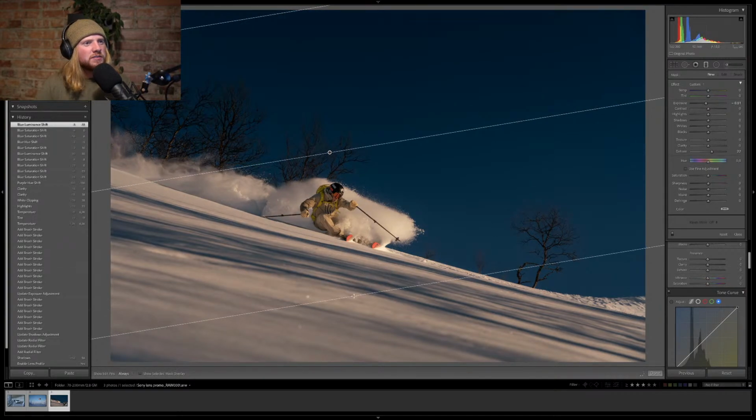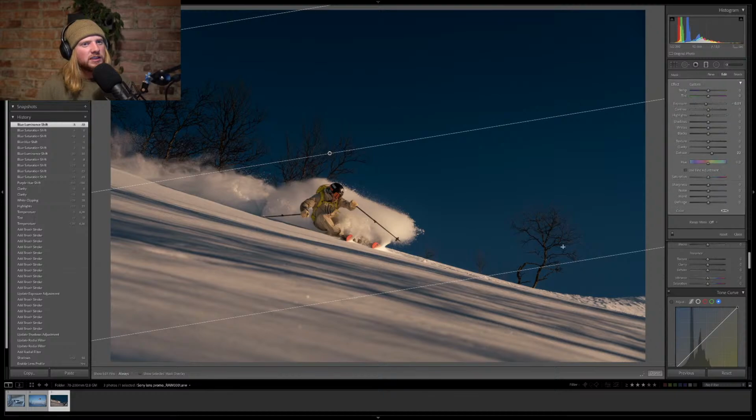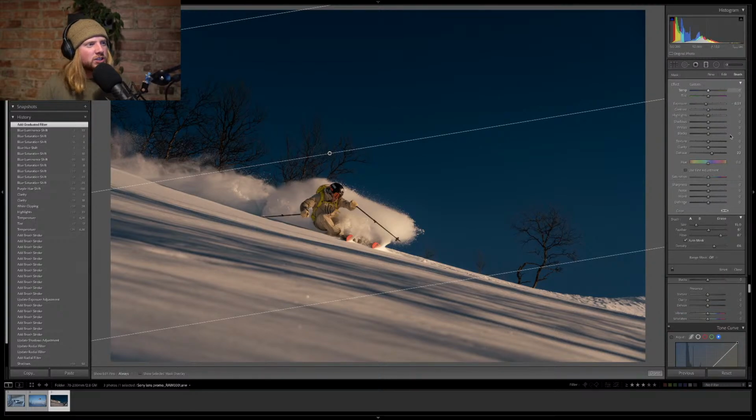So I want to give direction. And in giving direction, I'm going to brush out all the snow because I want that to remain very much in focus.